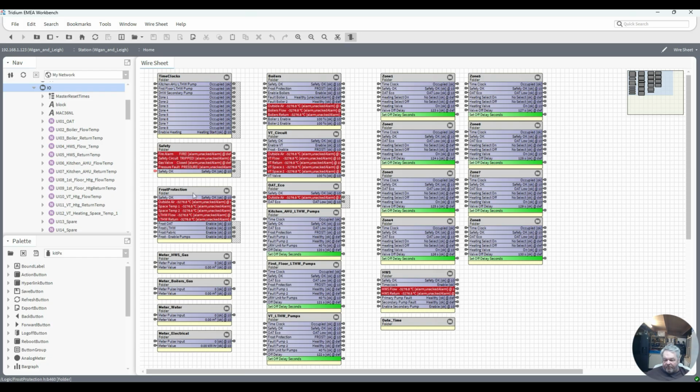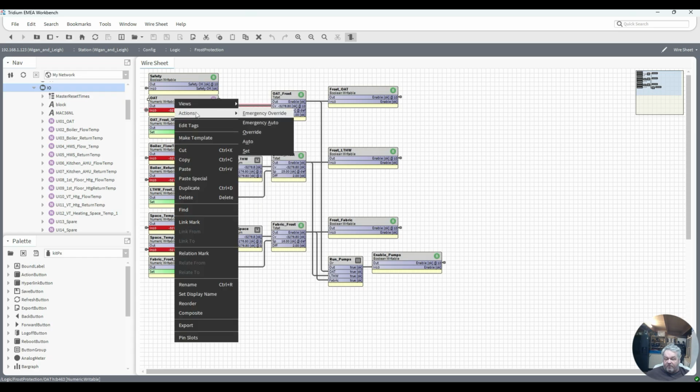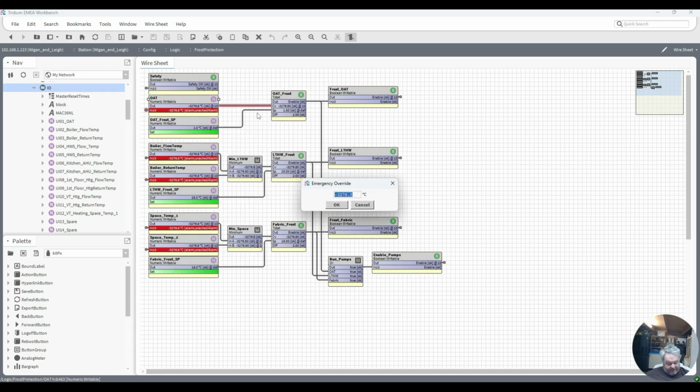Now we have frost protection, and currently frost protection is active because of the outside air temperature sensor and the boiler flow temperatures and the space temperatures. That is simply because we don't have any sensors yet attached. But let's just put in a value for the outside air.